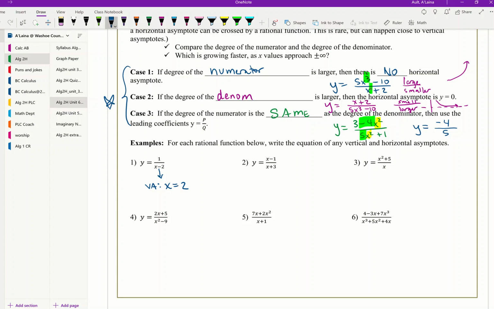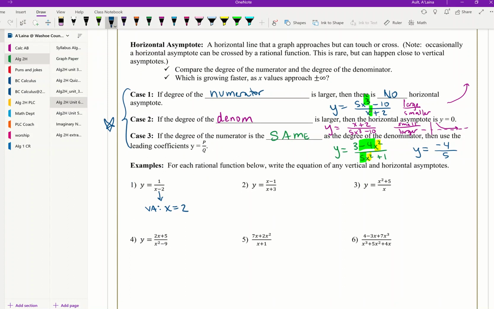Now, if I look at the horizontal asymptote through the lens of comparing the degrees of the numerator and the denominator, on the numerator I have degree 0 because I don't have any x's. On the denominator I have degree 1. Therefore, the degree of the denominator is larger, and so I would have the horizontal asymptote y equals 0. Basically, my numerator is not growing as fast as my denominator. So when I put in very large numbers, I get something small over something large, and eventually I get close to 0.